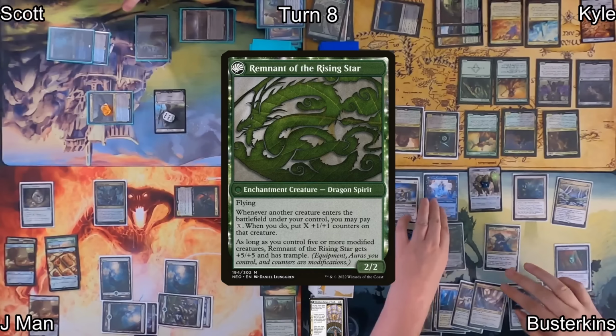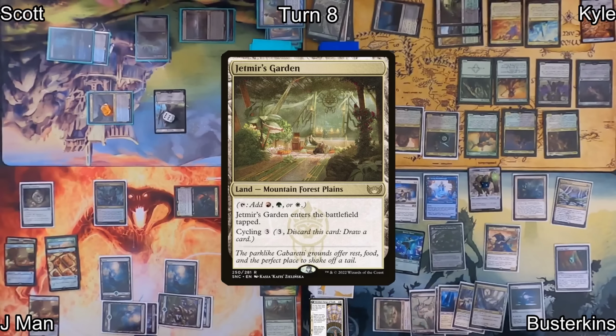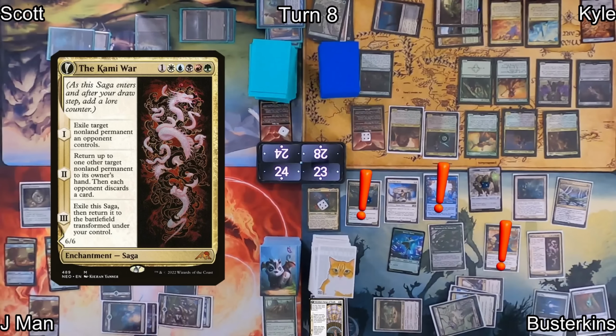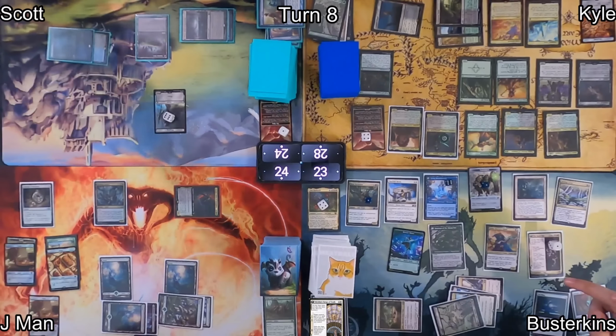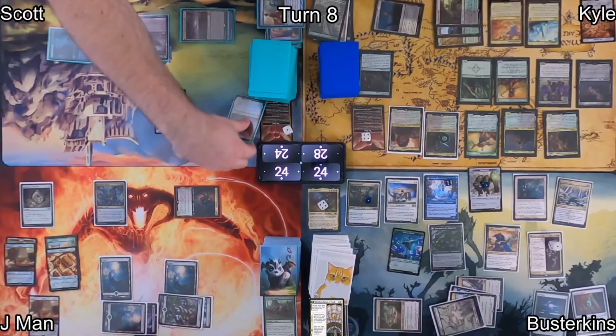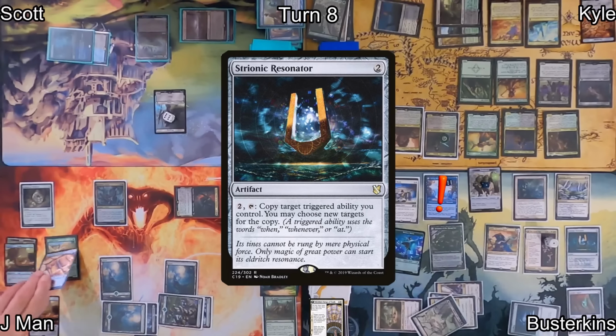He passes the turn to Busterkins, and after his draw step, Remnant of the Rising Star hits the battlefield on the flip side of Jugan. Then he drops Jetmir's Garden, followed by the Kami War. When that hit the stack, it triggered Satyr, Sithis, and Living Breakthrough. When that lore counter was put on it, he exiles Lord of the Nazgul. He draws his pair of cards, and then he casts Strionic Resonator, triggering Living Breakthrough again.